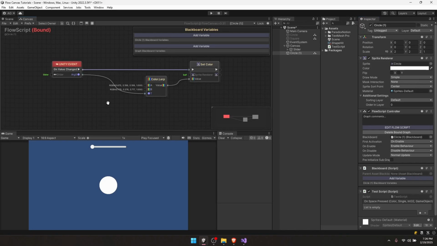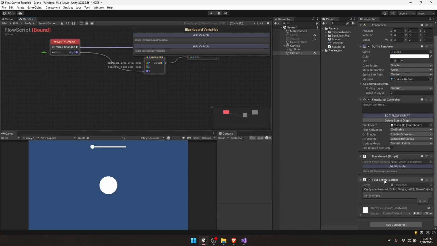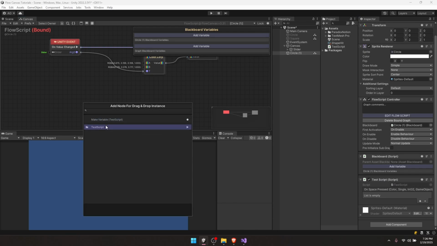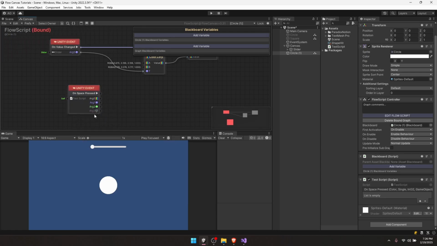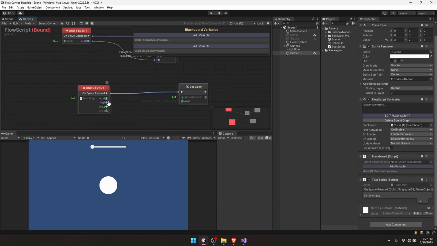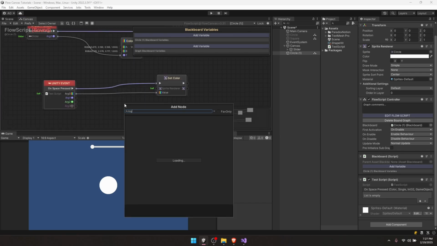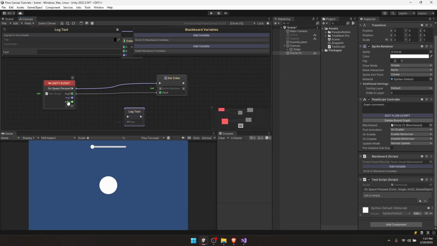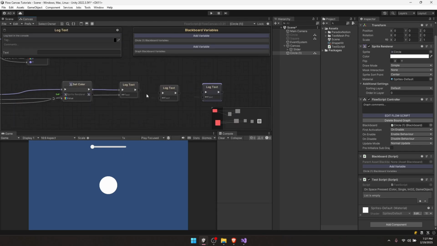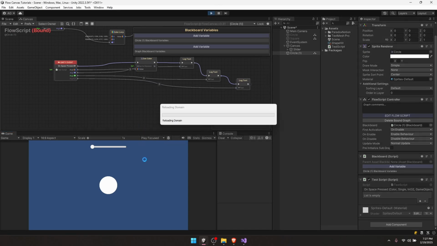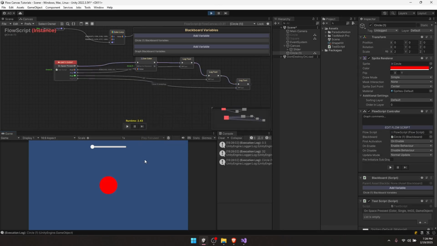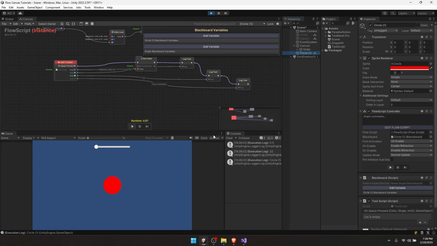All right, so now in here, I can drag my test script directly into here, go to events, and I have the exact same thing here that I had for the slider. So we'll do the auto subscribe on space pressed, and here we go. We actually get all these through. So we'll just connect that up, put that color through there, and maybe just log text. All right. And if we play, when we press space, it turns red and it logs out these values for us.